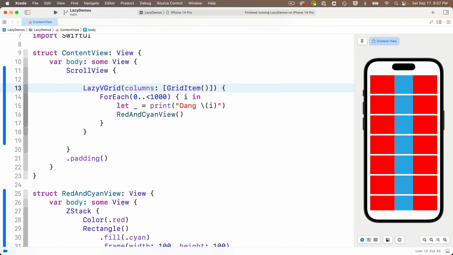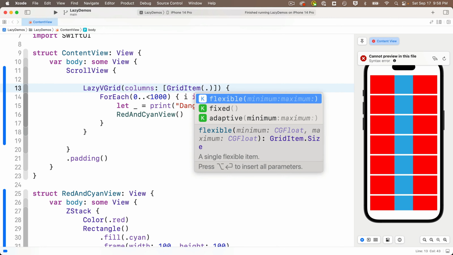Now a grid item specifies what a given cell in a grid will look like. So the default, even though we don't have anything between the parentheses, is a type called .flexible. We have only one column, so this pretty much looks like a stack, not a grid. Not an improvement. But we can go back in between the parens after GridItem here, press a period to see the different types of grid items we can create.